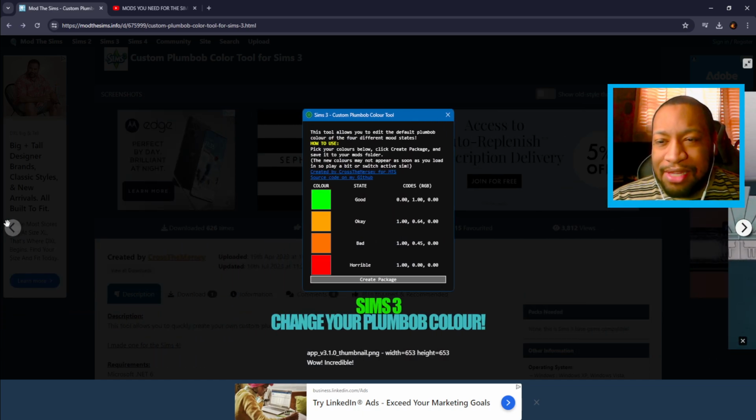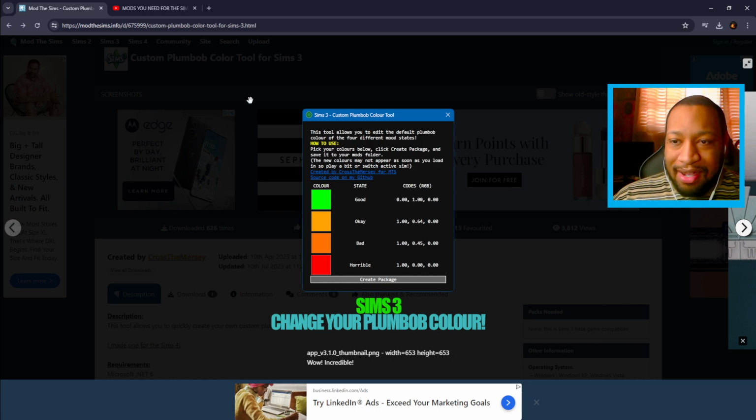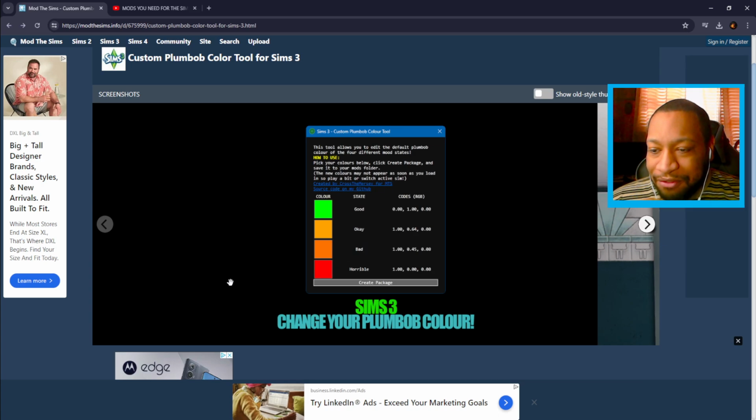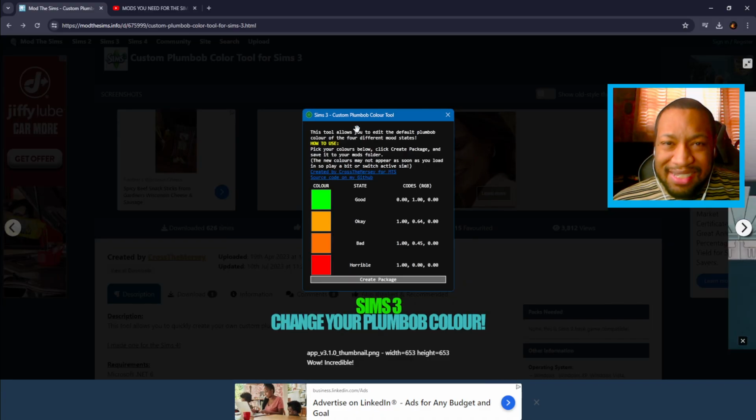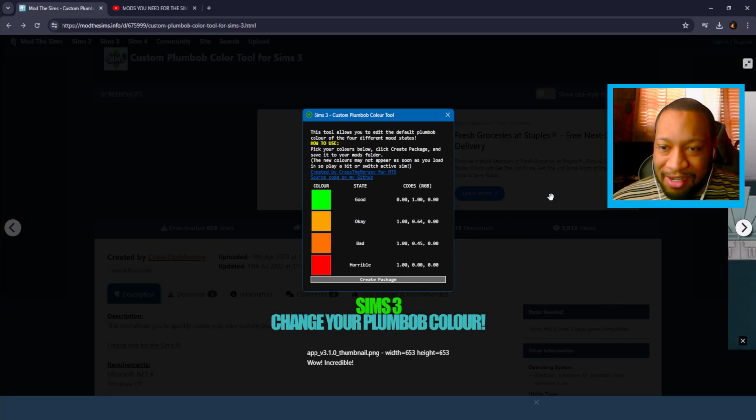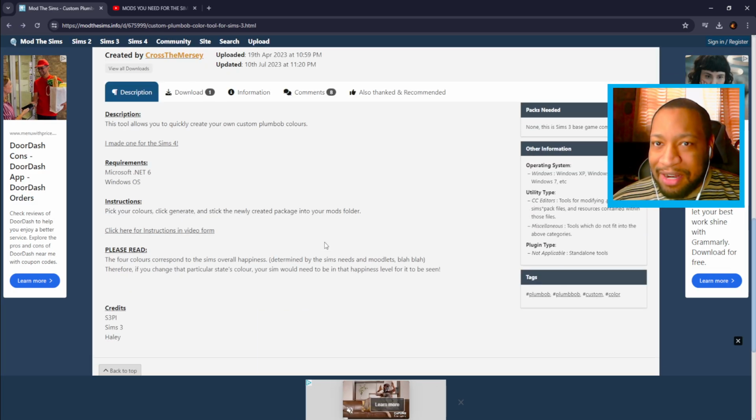I would show you a little mini tutorial on how to use the mod. However, the color tool software doesn't really work that well with my OBS. Half of the screen gets cut off and you can't really see all the details, but there is a tutorial video on the download page. Yeah, there's one right here. Literally, if you just go here and click this, it'll take you to a video that basically tells you how to use the software. It's honestly self-explanatory, but if you do need a visual guide or something, just click the instructional video and it'll help you.